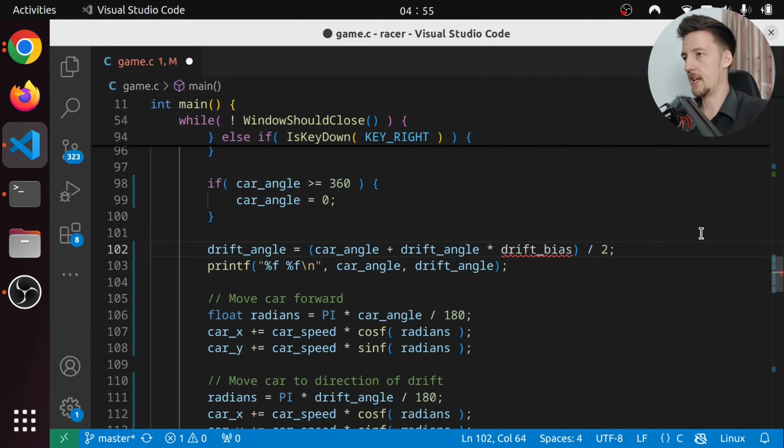If we now run the game, and let's move this again to the side so we can see the numbers. And now we do like this. And actually, look at this thing. It's going in a bigger circle, and it is drifting kind of. Yeah, it looks like the back is kind of loose when I go in a circle. That's pretty cool. But now when I stop, it just keeps going forward. So how do we fix that?